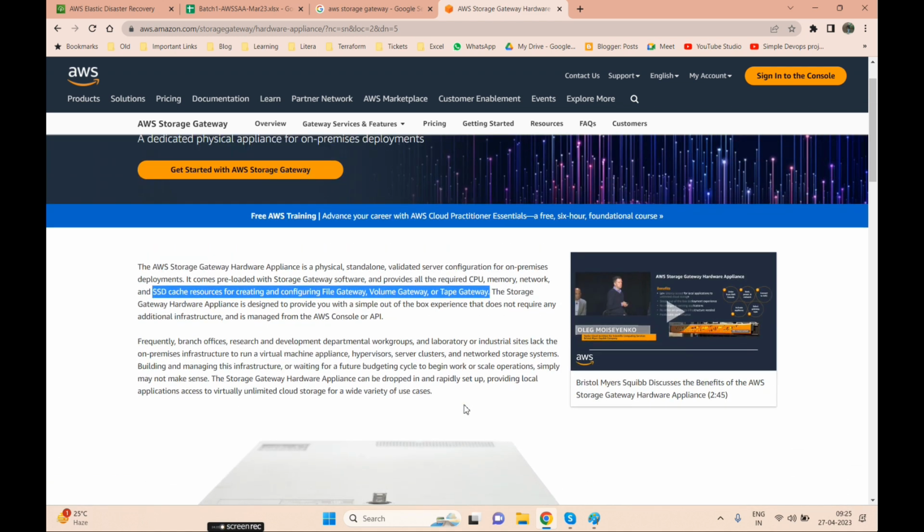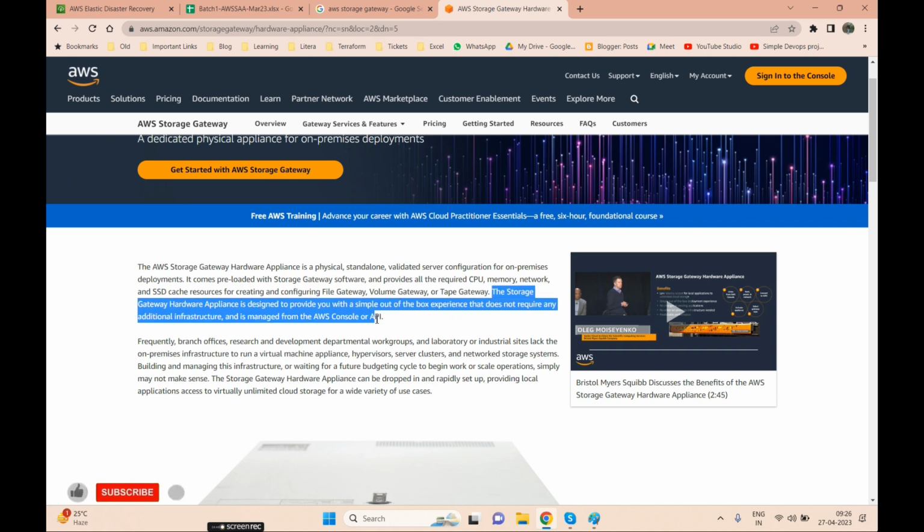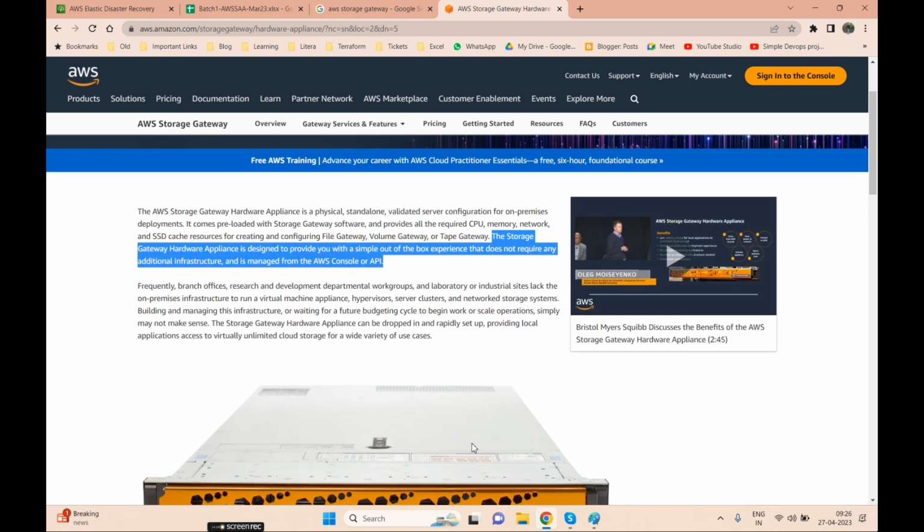What I understood is that the storage gateway hardware has been provided by AWS just to manage your data more granularly, where you will get higher CPU and all those stuff, and ultimately that data goes and is stored to configure the file gateway, volume gateway or tape gateway. It's like they are providing you this box where you can store your data just like the way you are storing it in your data center. And I guess they are providing this hardware to on-premises, not in the cloud. Let's just watch this 2 minute video.